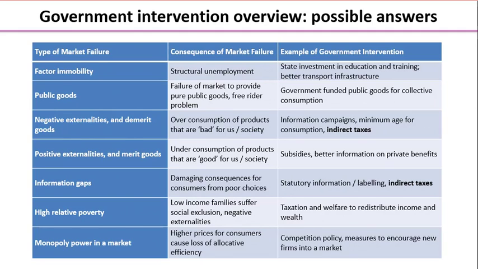Information gaps: this can tie in with both demerit and merit goods but it's worth thinking about in its own right. We might make poor choices due to an imbalance or asymmetry of information between different parties in a transaction — a buyer might have more information than a seller, or the other way around. One way of getting around that is by providing statutory information and compulsory labeling on items; for things that are bad for us we could also use indirect taxes, shown there in bold again, as an indicator of how this topic fits into the bigger picture.